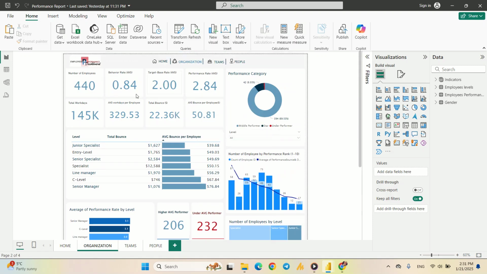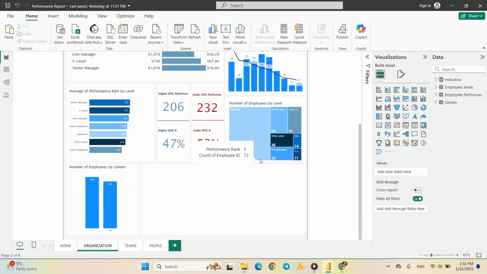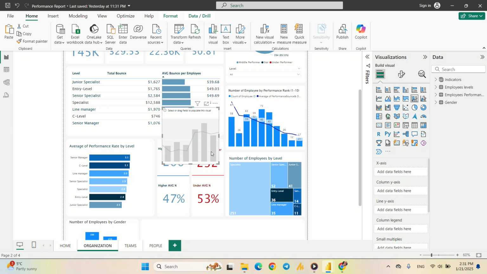As you can see, I use different kinds of visuals, and I want to use another kind of visual which is interesting for you. So I want to use a line and stacked column chart. It's interesting and beautiful.